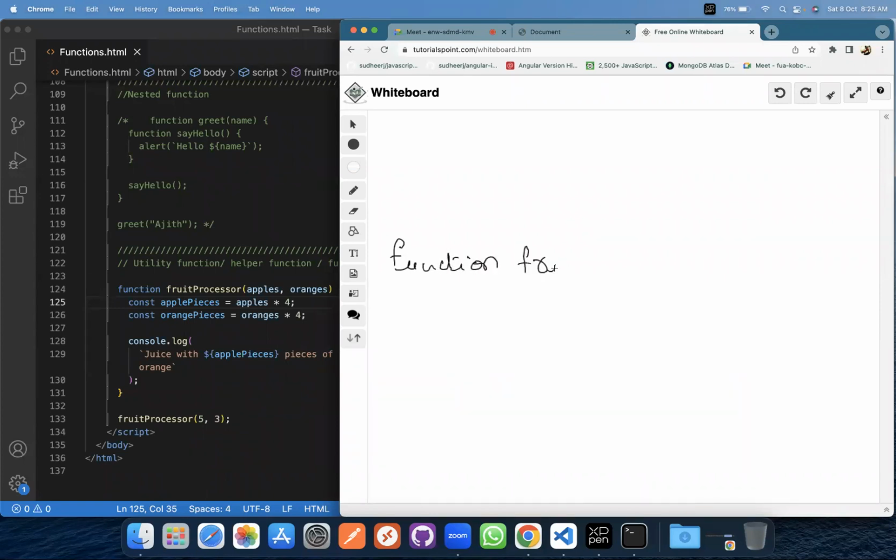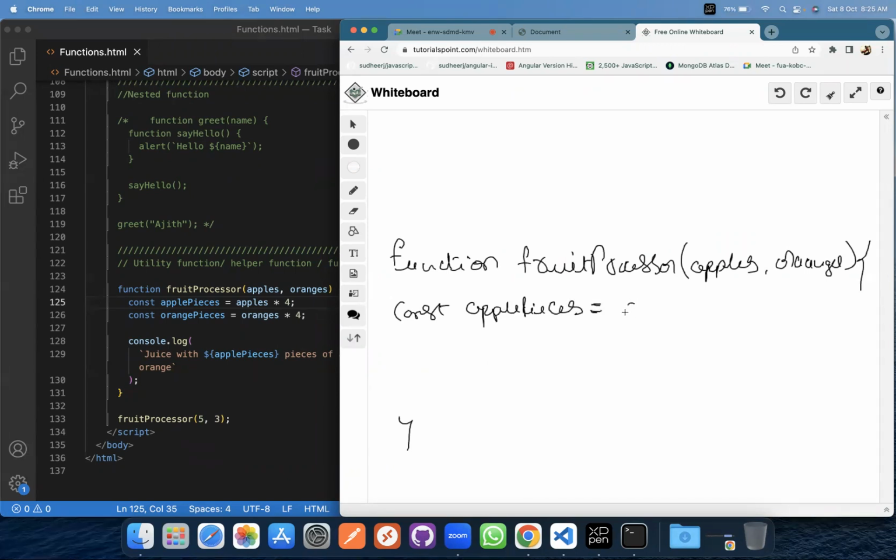Function fruitProcessor with apples and oranges. const applePieces is equal to whatever apples have been received here, apples multiplied by 4, and const orangePieces is equal to oranges received multiplied by 4.